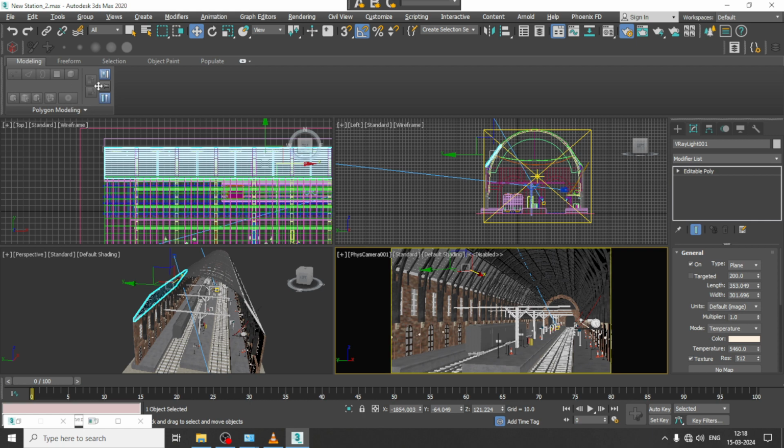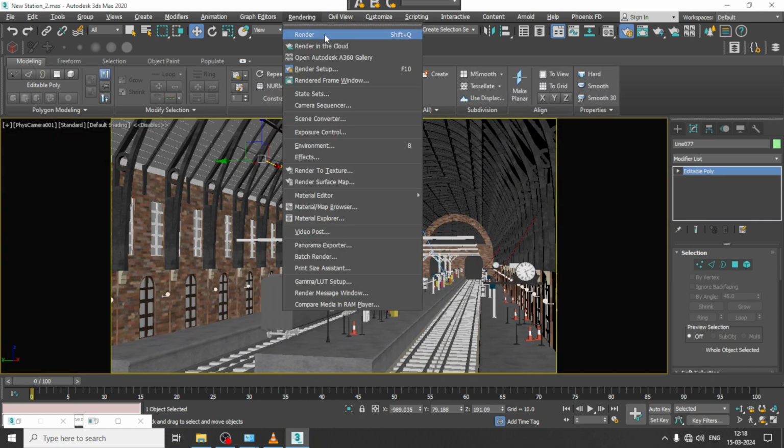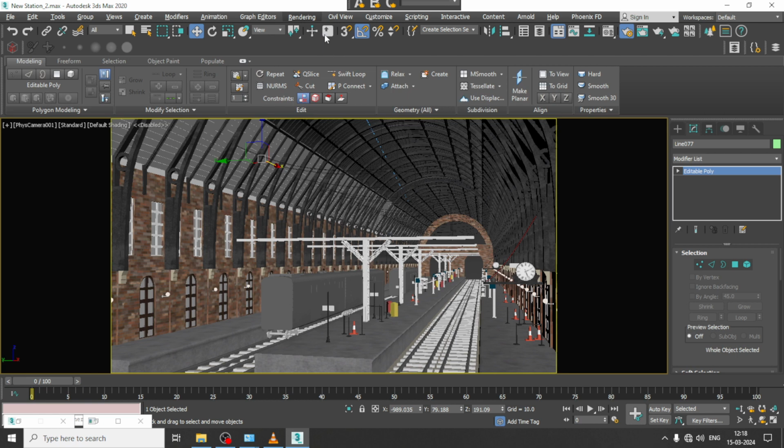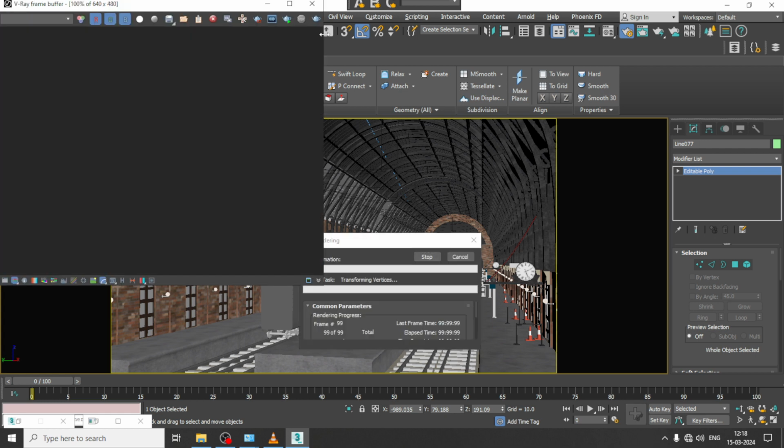Let's select this, go into rendering and render it once over here. We'll see how it's going to look. If any changes are required, we'll definitely do that.